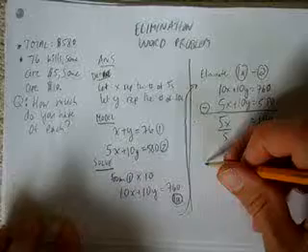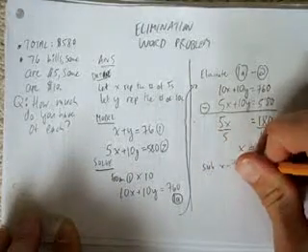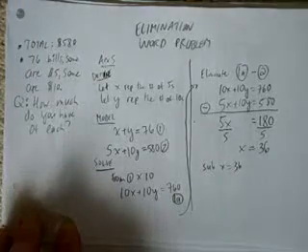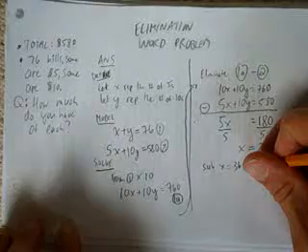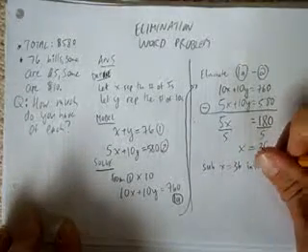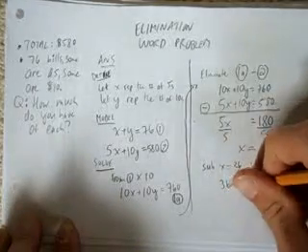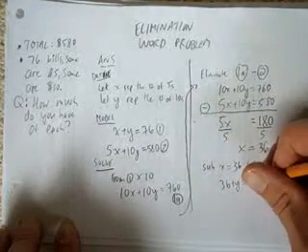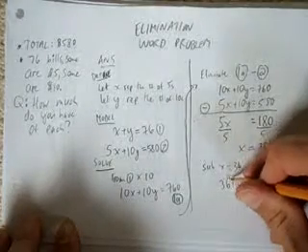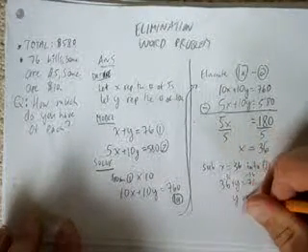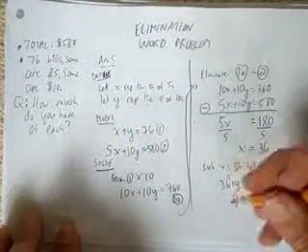But I'm not done. I need to keep solving by substituting x equals 36 into one of my equations. There are many equations to use. It looks to me like the easiest one would be equation 1. So I'll substitute x equals 36 into equation 1, and I get 36 plus y equals 76. And I just take away 36 from both sides, and y equals 40. We did our define step, we did our model step, we did our solve step.